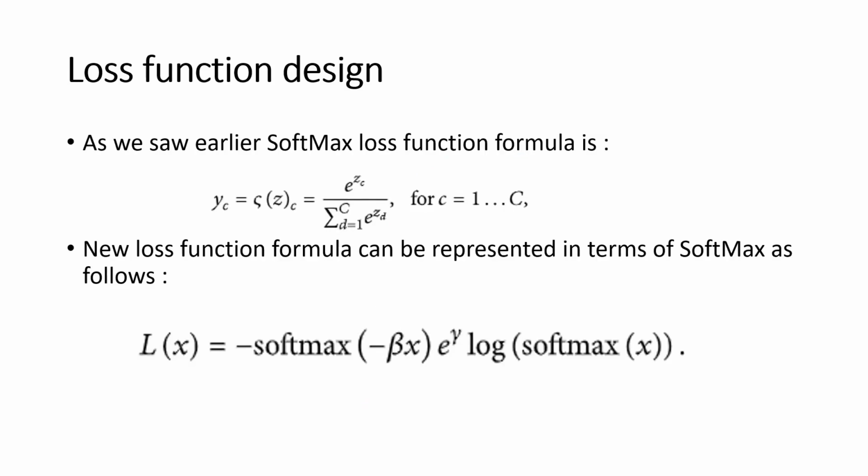As we saw earlier, this is the formula of the softmax function that we discussed earlier, and the new loss function that we have discussed can also be represented in terms of softmax as follows. We are representing this new loss function in terms of softmax because we have been using softmax for classification from a long time, and expressing the loss function in terms of softmax kind of eases the task of classification.